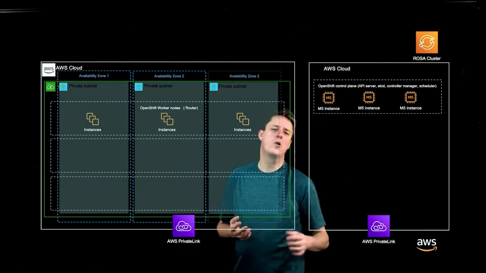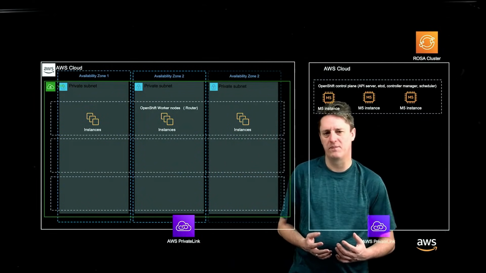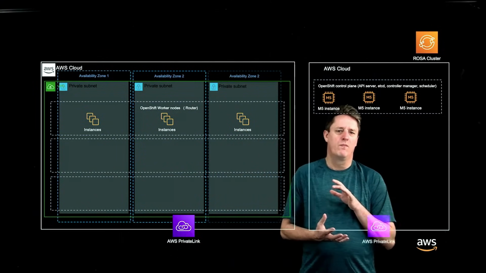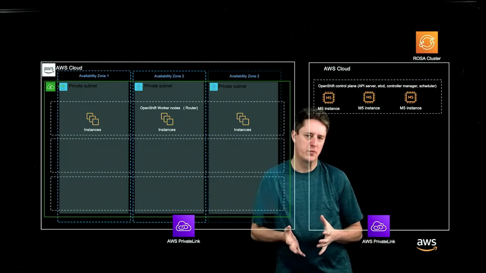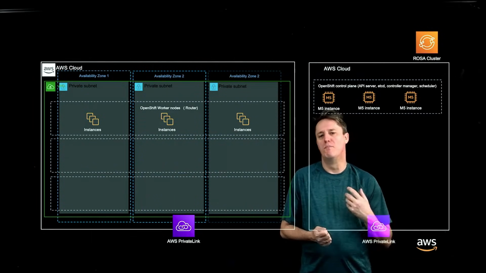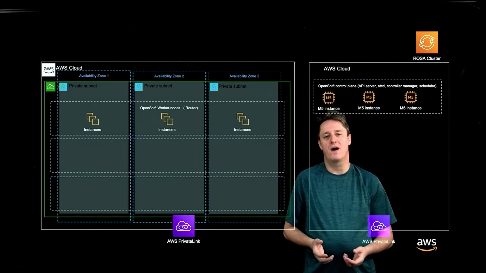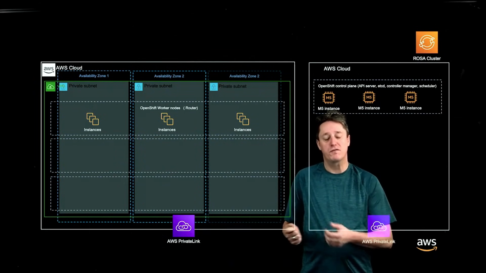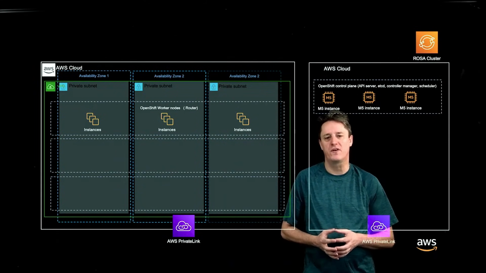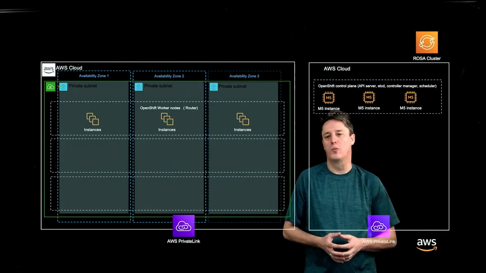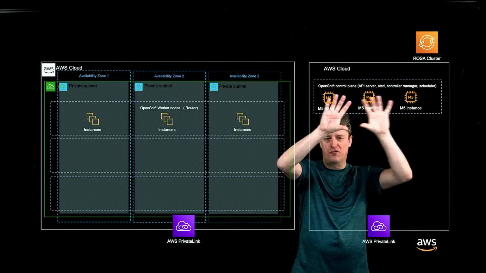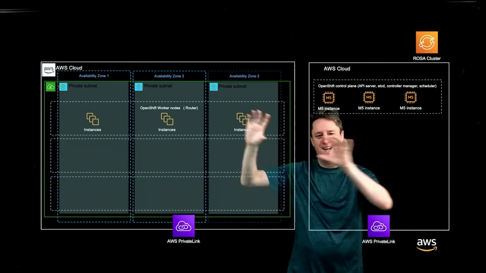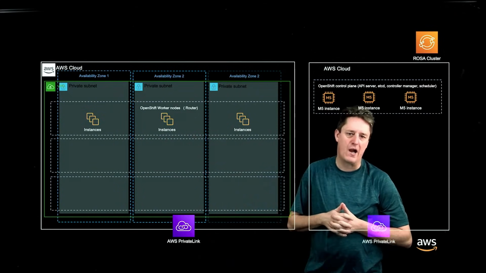When we look at OpenShift on AWS, a recent trend is to take the control plane that is OpenShift, that is the master nodes, the API endpoints, and shift that out of the customer account into a hosted control plane configuration. So historically, all of this control plane configuration would end up inside the customer's account.